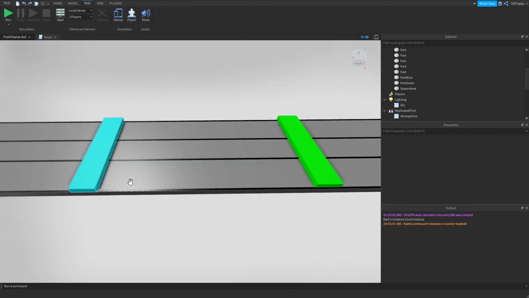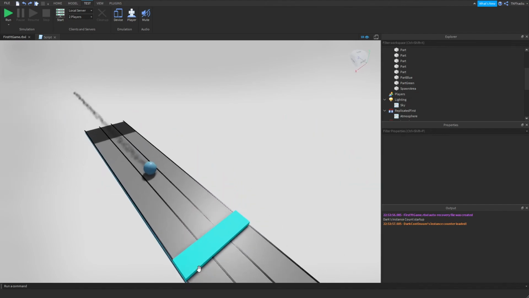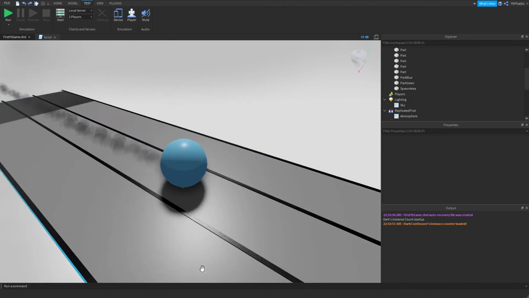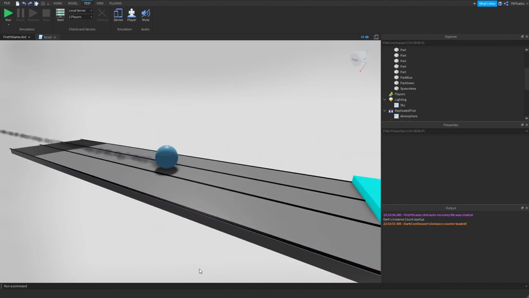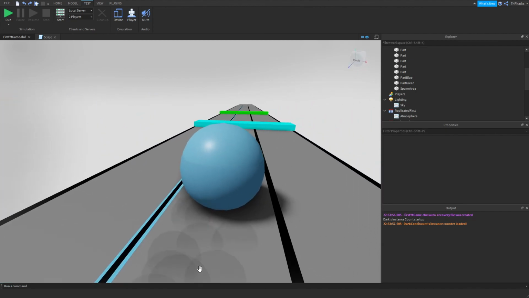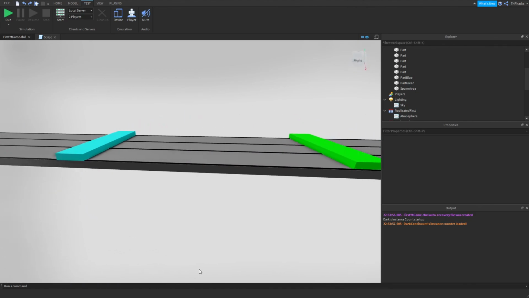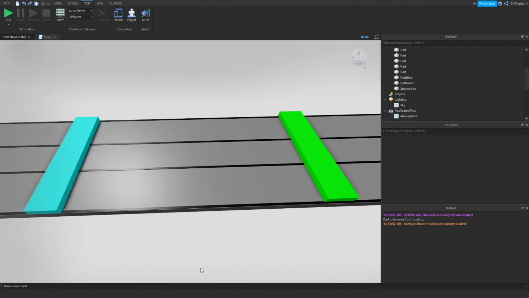Now, as you know, CFrames are going to be very important in our game. We're going to be using them a lot. As soon as we learn how to use TweenService, we will be starting to rotate our ball, positioning our cylinders, and making the game function smoothly and nicely.